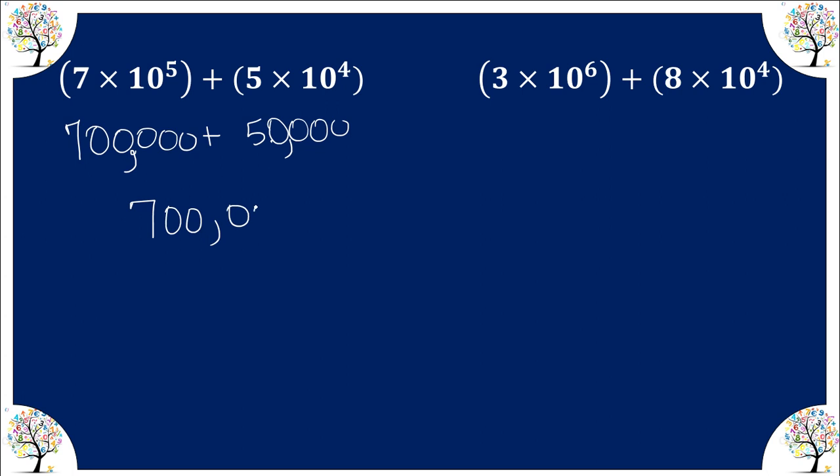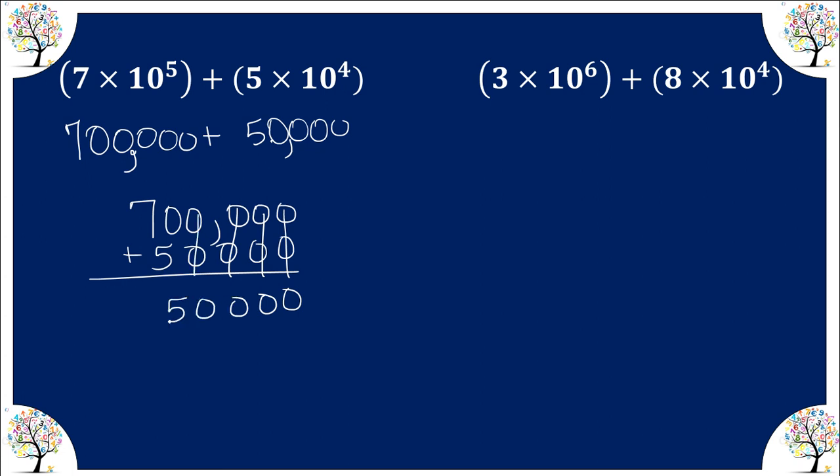And again, we must line up decimals. So our decimal is at the end. So I have 0, 0, 0, 0, 5. And we are adding 0 plus 0, 0 plus 0, 0 plus 5, and then 7. And we have 1, 2, 3, comma. Now, our coefficient is going to be 7.5 times 10 to the 1, 2, 3, 4, 5 to the 5th power.